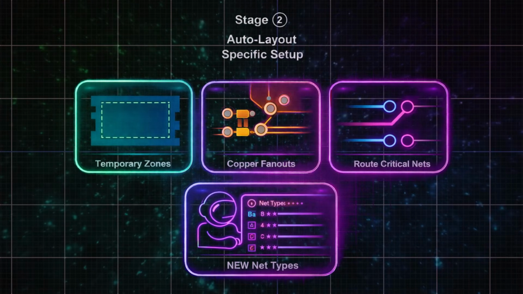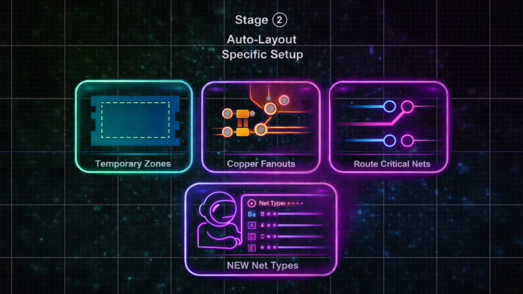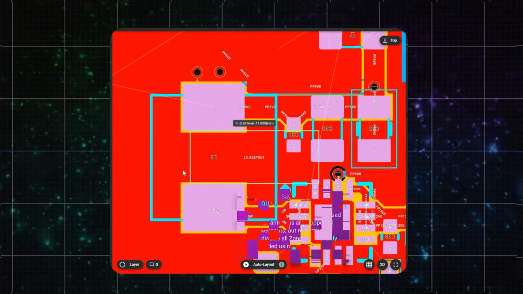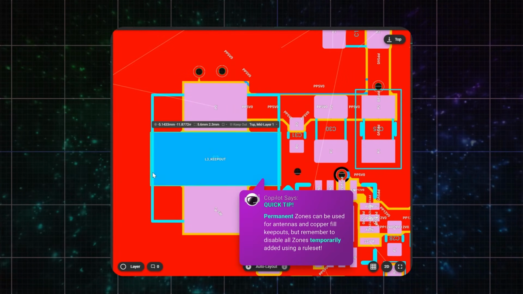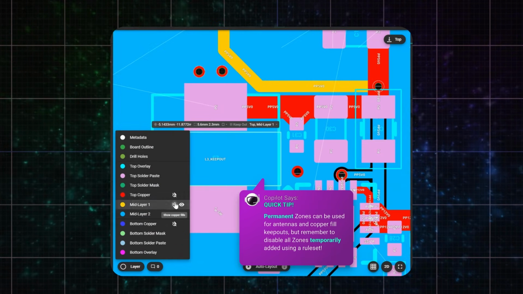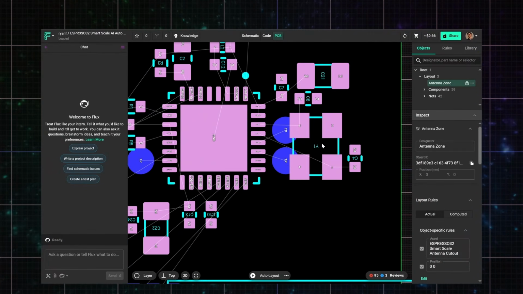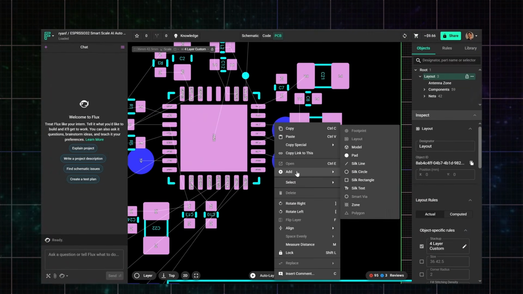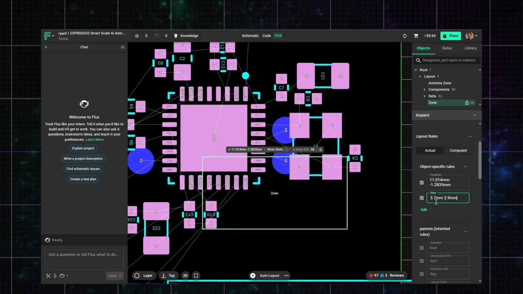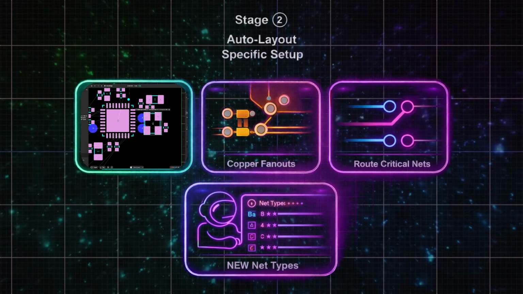The second stage of the setup process addresses these areas specific to the auto layout routing context. Zones and Flux are used to void the automatic ground fill on all or specific layers. We also recommend their use for auto layout in order to prevent the model from routing underneath sensitive or noisy components. To add a zone, you simply right-click on the board, select Add, select Zone, and then you can resize it by selecting it and navigating to the Layout Rules tab in the inspector.